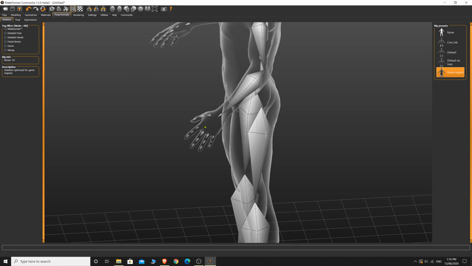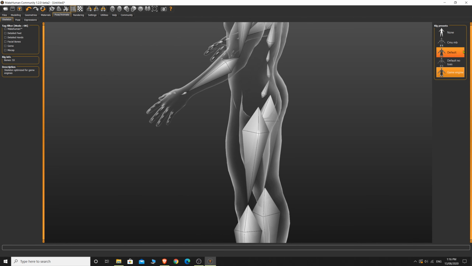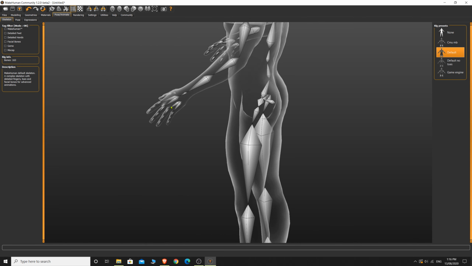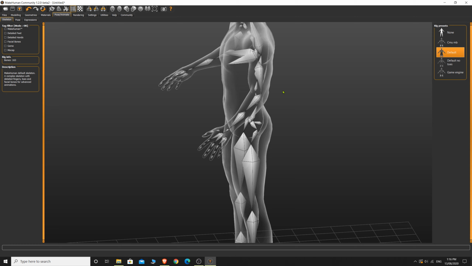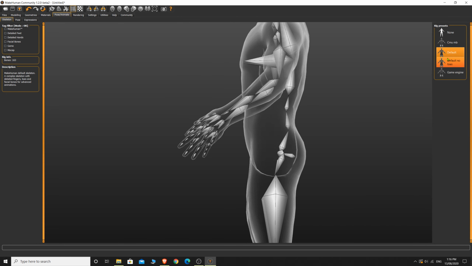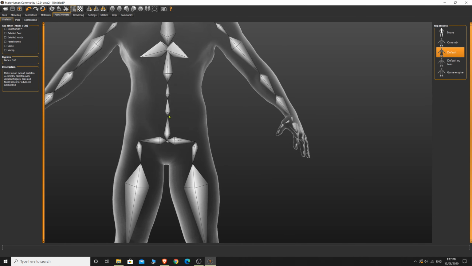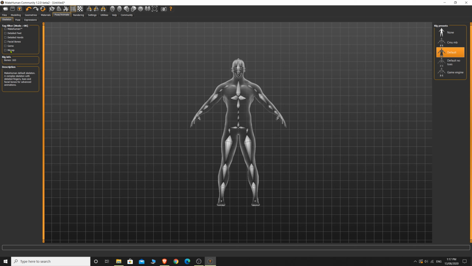So you can see here that for a game engine one, you could probably get away with using this. Like, there are enough bones there to have decent animations, but if you go to default, you can actually see that you get more bones, so you get more detailed hands. So I think for us, we will use this one. Okay, so I'm going to use the default rig. Just going to click on that to get back to that view.